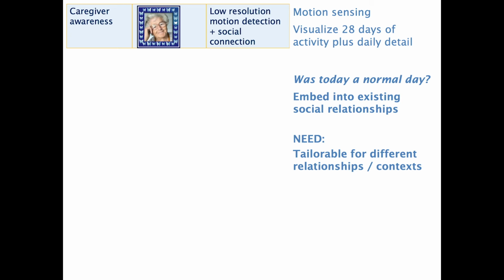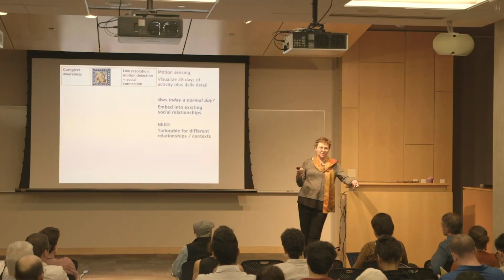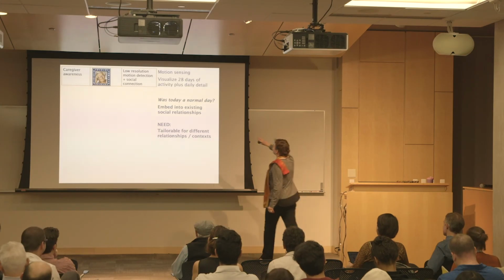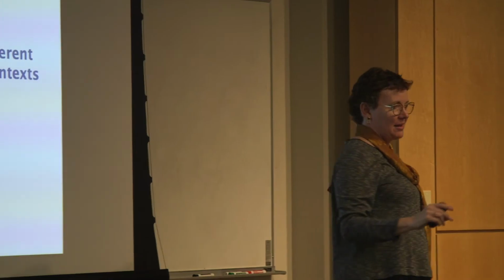So what have I learned over the years? The aging in place problem: I still run into this question in almost every project I work in. Can we answer the question, what was today a normal day? I'm now working with adults diagnosed with mild cognitive impairment, working with their care partners and their health team. Basically the question, was today a normal day, is a variant of, is there a decline or not a decline? This is really difficult for anybody who's honest about sensing work. Mondays are different than Tuesdays, Saturdays are different than Sundays, the fall is different than the summer, and folks in San Diego think this weather is cold. Understanding how to answer this in a reliable way is a challenge.